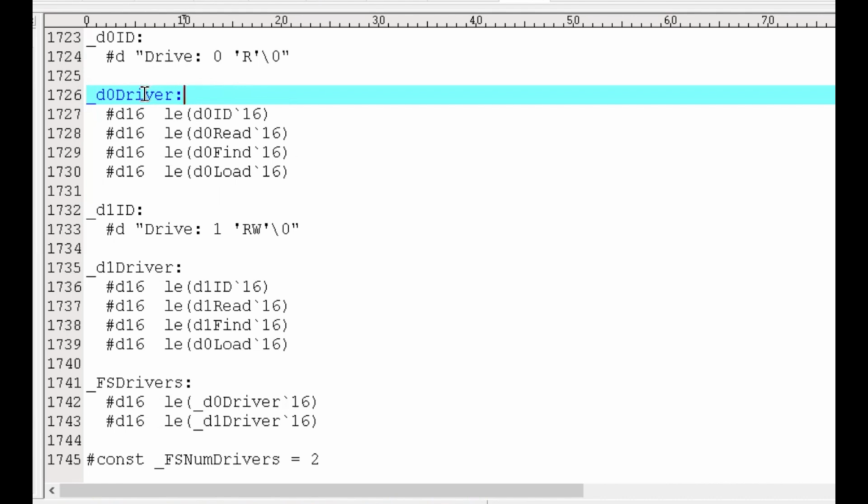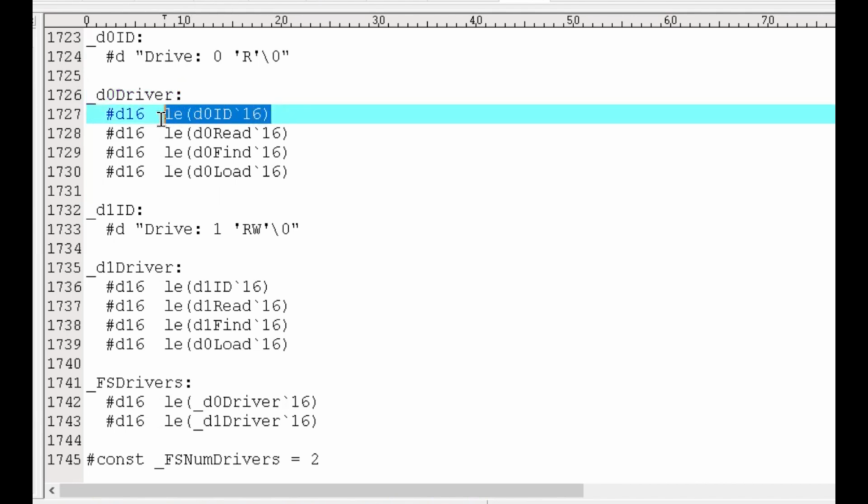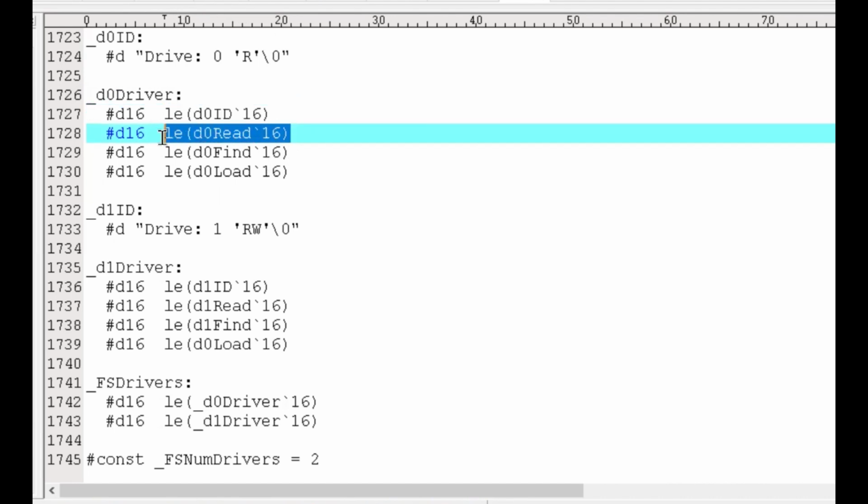We're defining an array of pointers to different objects. So driver 0 is an array, and the first item points to the driver ID string. The second pointer points to our directory read function.